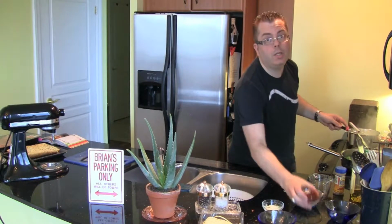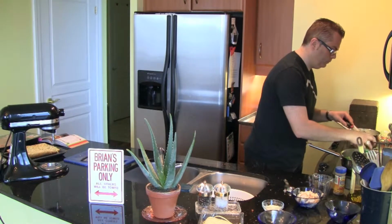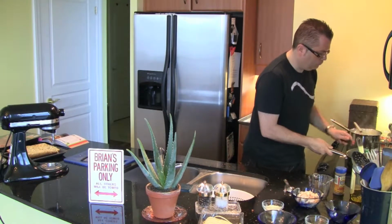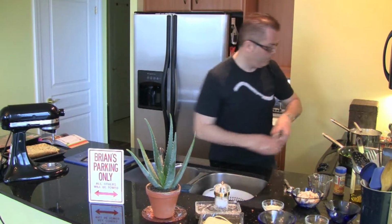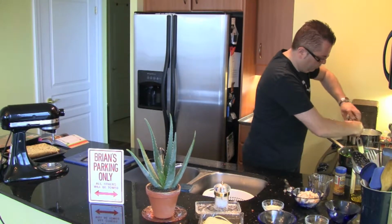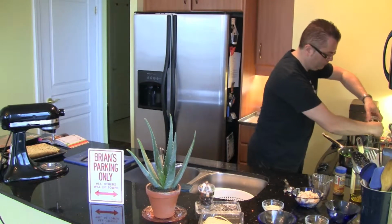So now I'm going to add in the sun-dried tomatoes. It doesn't take long for your vegetables to cook, so just keep an eye on them. Now I'm just going to add some salt and pepper. Of course, that's to taste, so add as much or as little as you want.